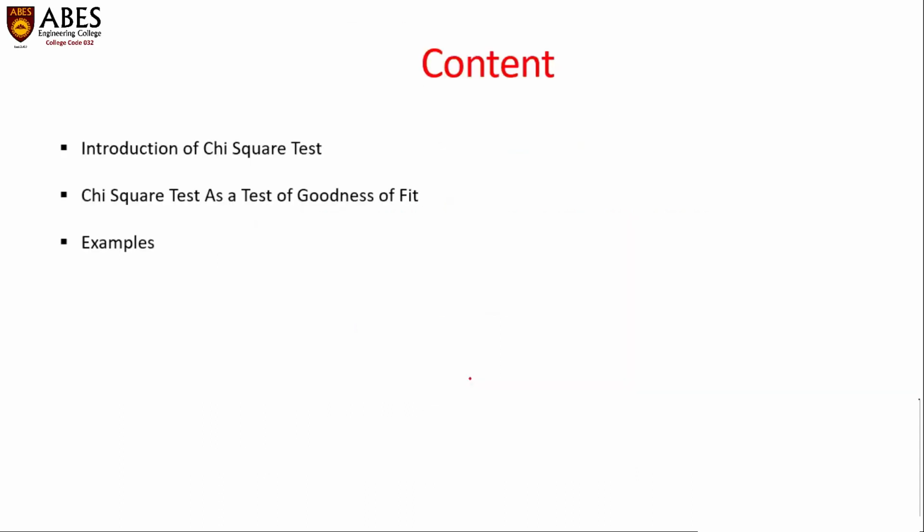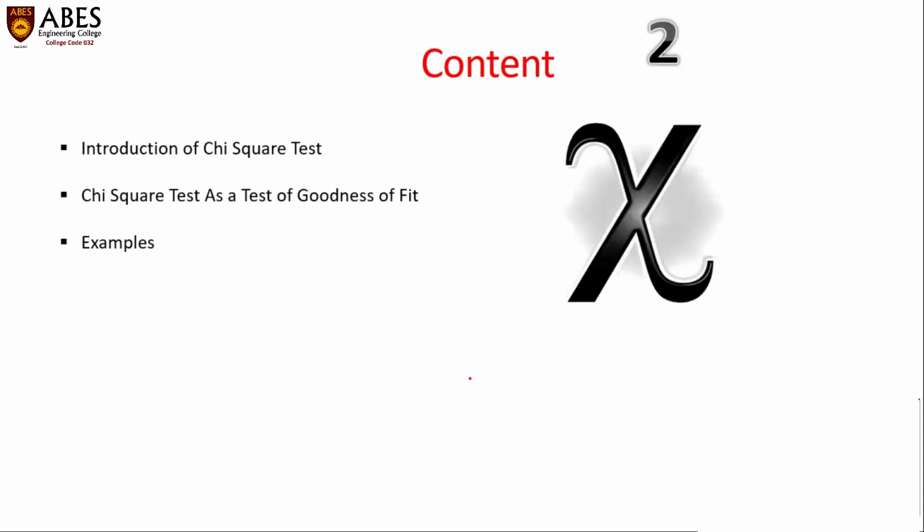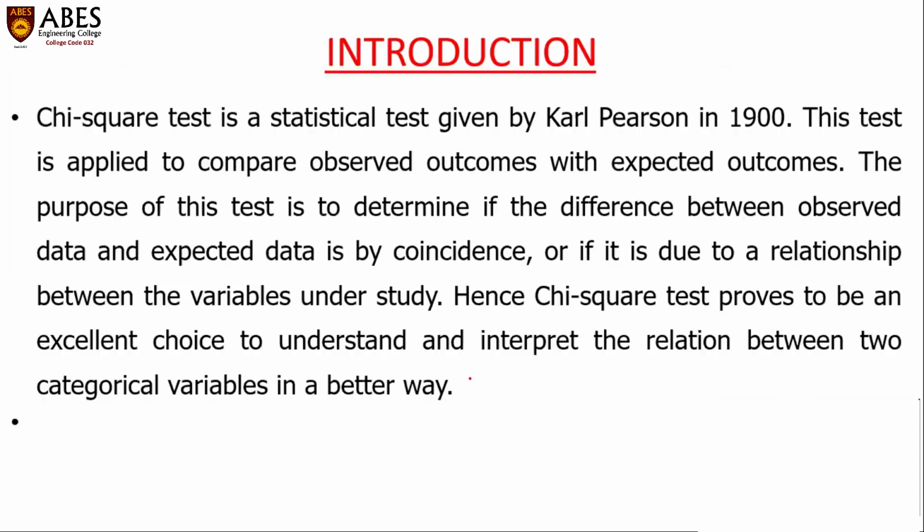In this video lecture, we are going to go through the introductory part of chi-square test. After that, we will understand the application of chi-square test as a test of goodness of fit. And then we will have a better understanding of this concept with the help of a few examples. This is the notation that we use for chi-square test, which is a Greek letter.